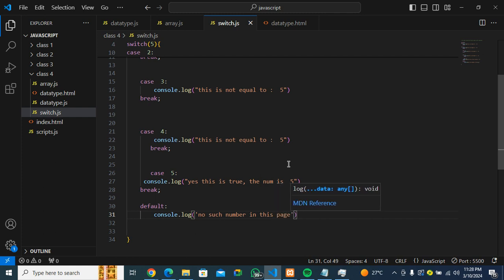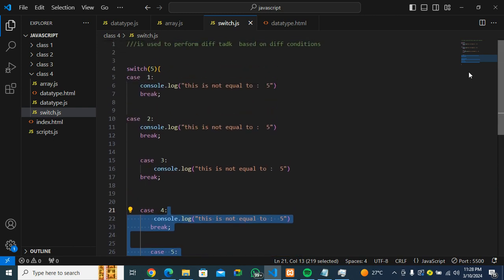So now I hope you guys understand this code.